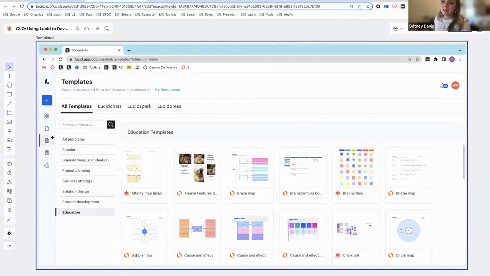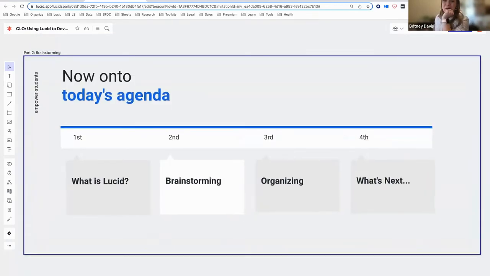We'll be talking about starting from templates today. So another way you can access templates, again on this left toolbar that we've minimized a bit here, you'll see templates, and you can choose by product, or you can start with all templates. And you'll see I've selected education, and you can just scroll through all the ones that are specific to education. There are a lot though that industry uses, and you may want to check out some of these other categories listed here above education. Or you may come right to the search bar here and type in something you're looking for. Try typing in writing, and you'll see a lot pop up there.